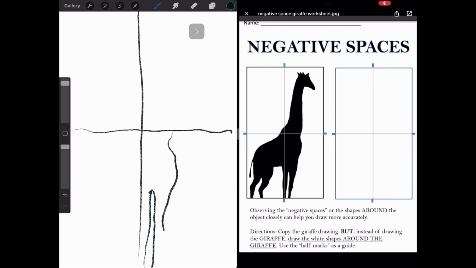And be sure to look at where things are centered, where things are falling into those lines that will help you keep everything where it's supposed to be. Again, just draw the negatives. Don't try to draw the positive. Try to draw the negative.